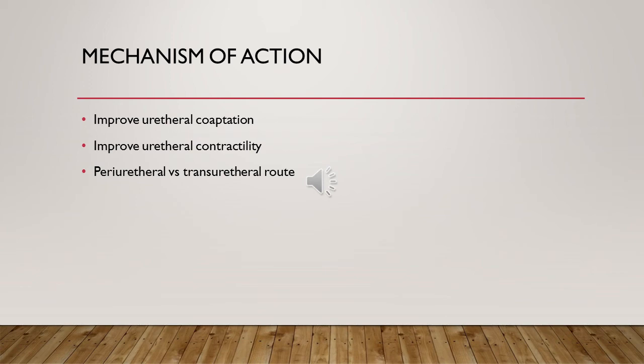Another mechanism of action is they provide a central filler volume. So this can increase the length of the muscle fibers, and accordingly it will improve the sphincter power. The ideal bulking agent should be easy to inject, maintain its volume, be durable and biocompatible, and its inflammatory and fibrotic changes should be minimal. However, this ideal one does not exist.